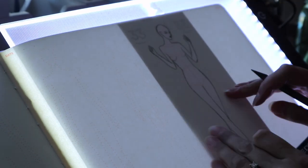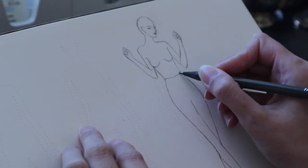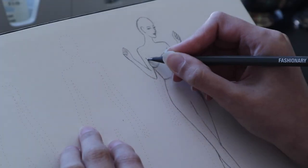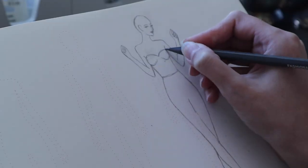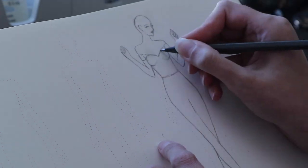After I'm done here sketching out the basic figure, I'm going to move on to sketching out the actual dress that I want to draw, and then we'll move on to painting. So I hope you enjoy this little speed through painting session.